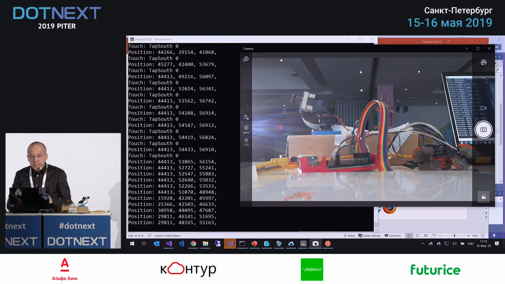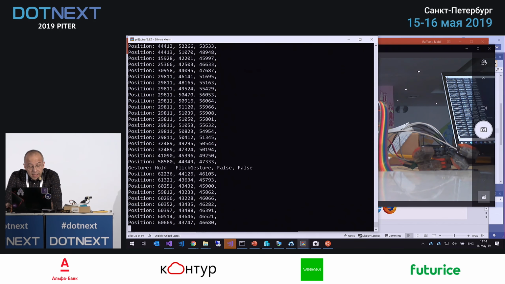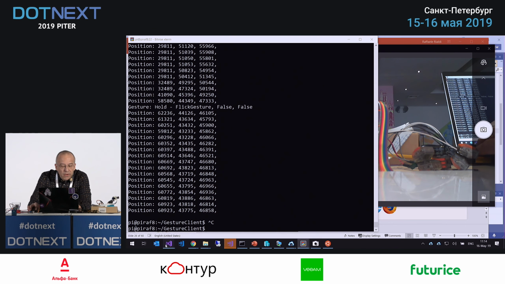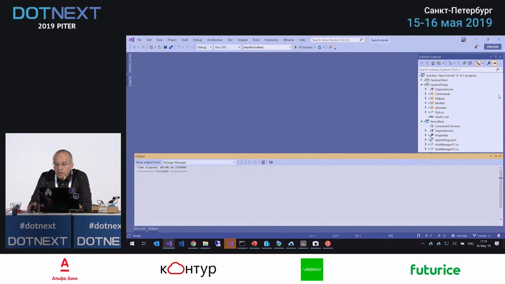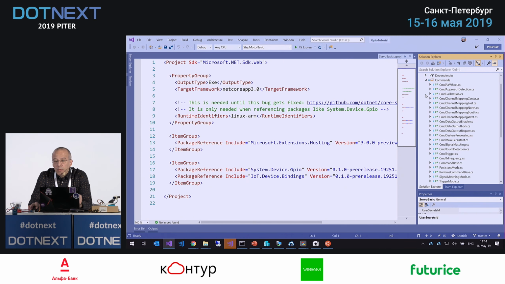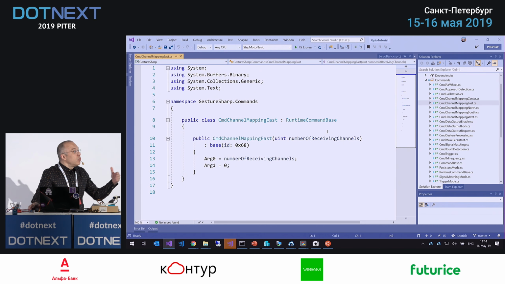So there are a few things that are coming here. And I created this new device because it didn't exist before in the GPIO library. And I created the so-called gesture sharp. And this gesture sharp is made with several commands, and the interface is I2C.